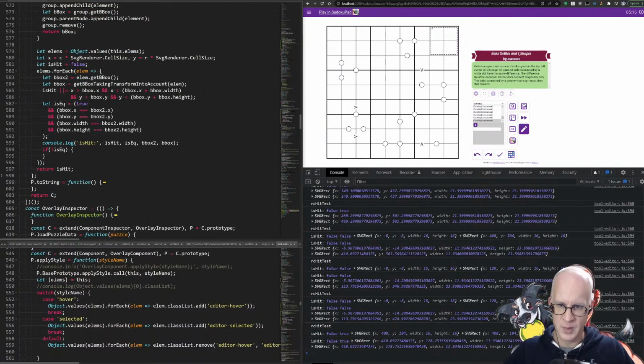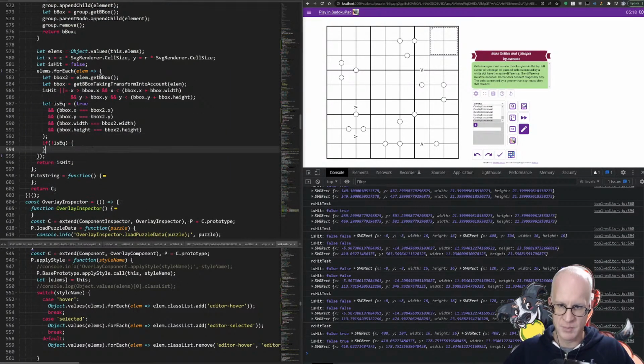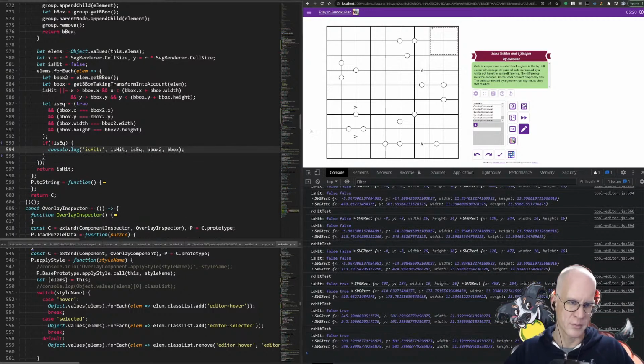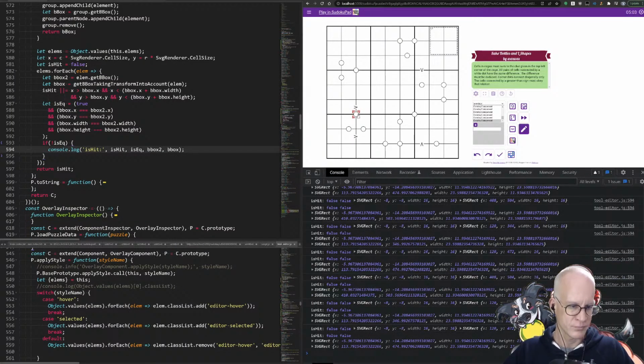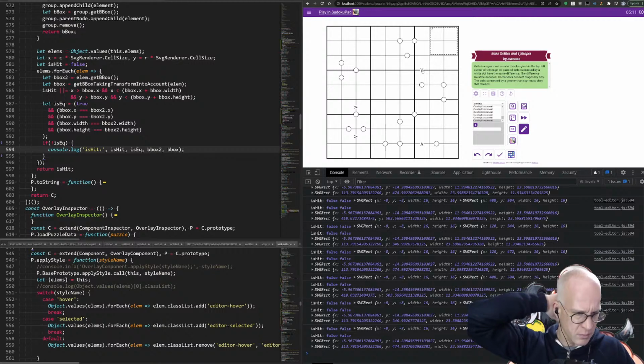Oh man, that happens too often. So is hit false, false, is hit false. So this is only being logged when there's a... so is hit in this case should be true, shouldn't it?